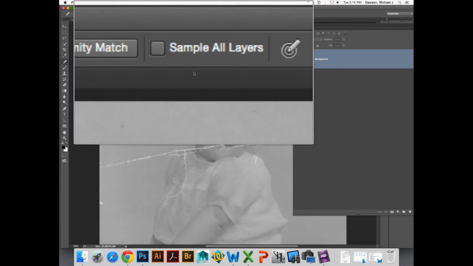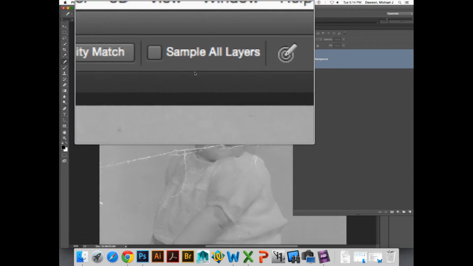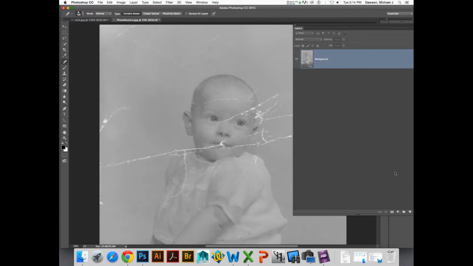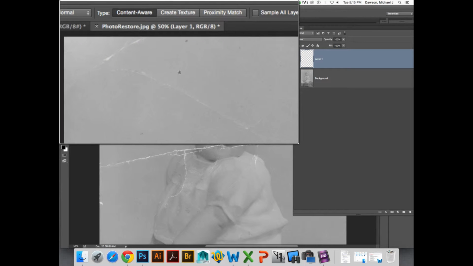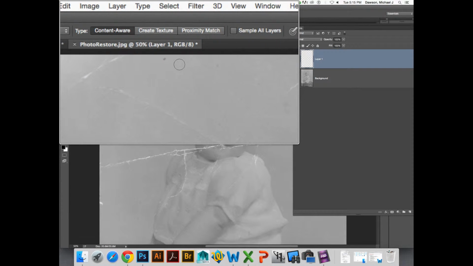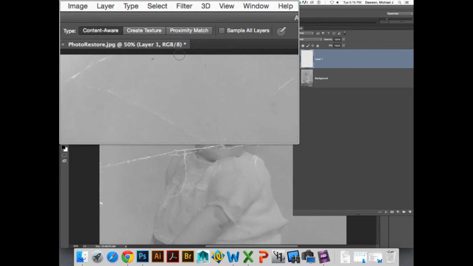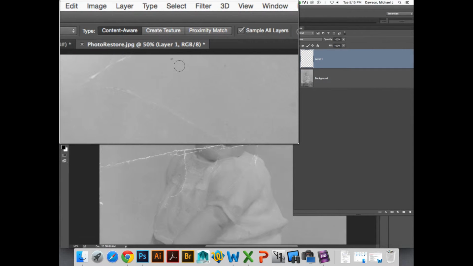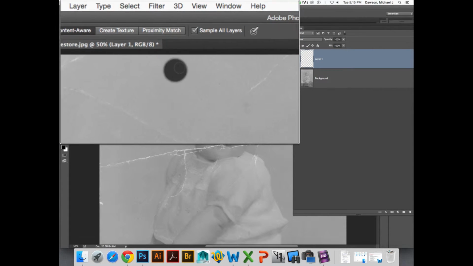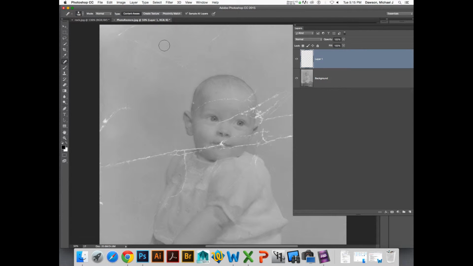There's usually an option like that. Because it's off by default, if I create a new blank layer and I try to apply this effect, it will do nothing because it has no pixels to sample from on layer 1. There's no pixels there. However, if I check sample all layers, I can work on a new blank layer. And it works exactly the same as though I were working on the layer itself.